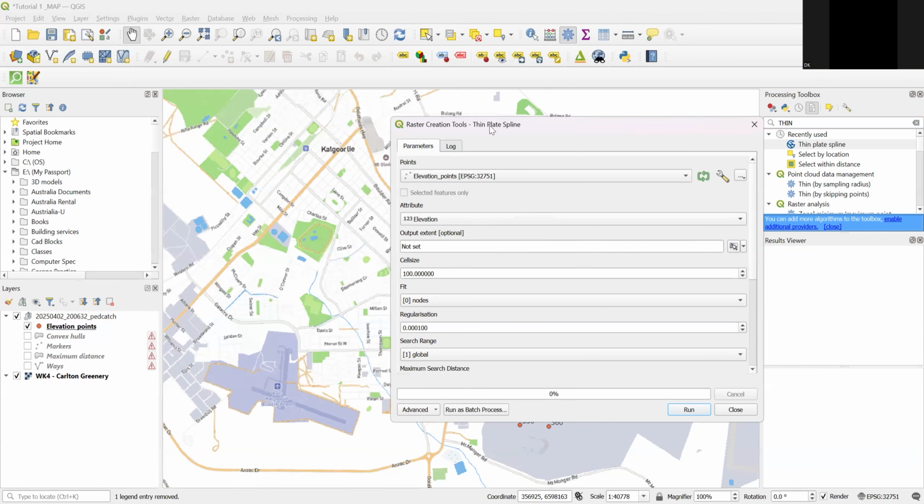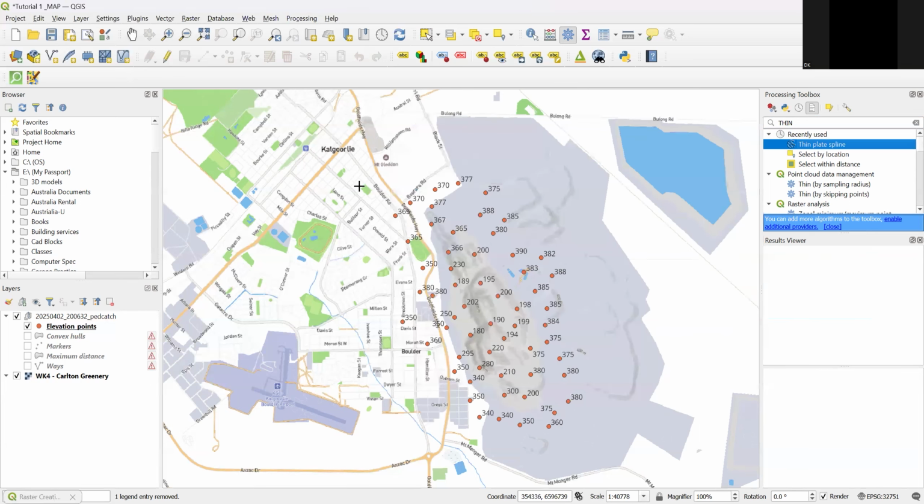Once we have this thin plate spline, in the output extent we could click on the drop down menu and click on draw on map canvas. So we can draw a rectangle box which covers all these dot points inside the rectangle.